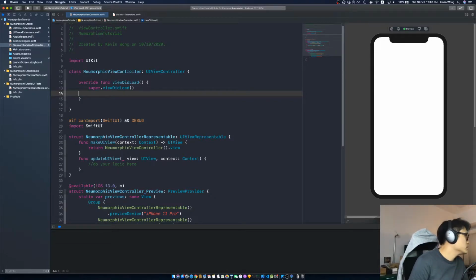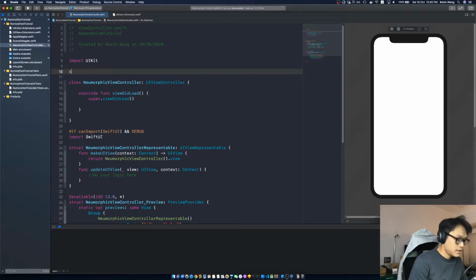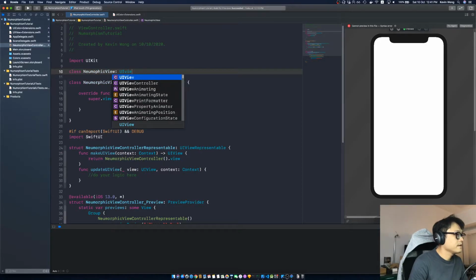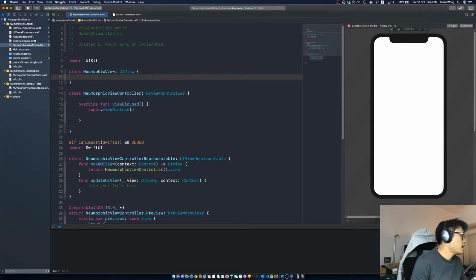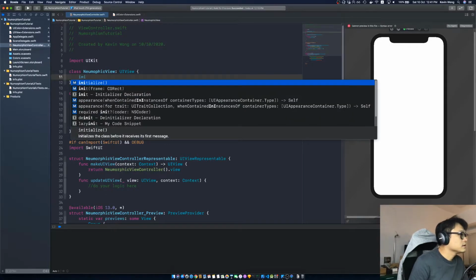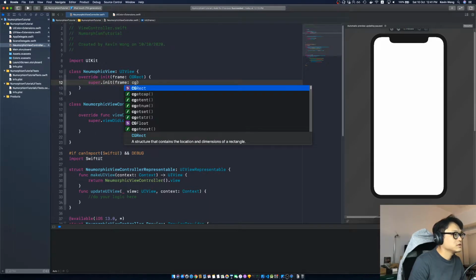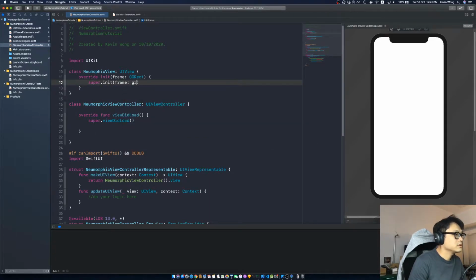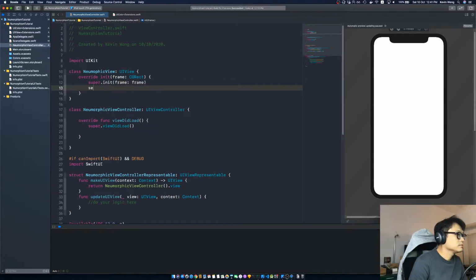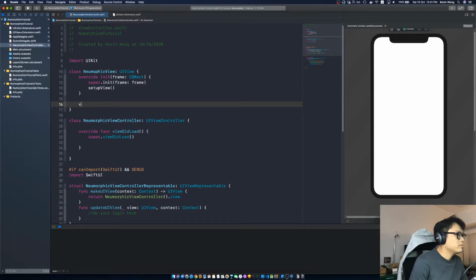So what I'm gonna do is make a new class called NeumorphicView. It's a UIView, and I'm gonna override those inits, some boilerplate.